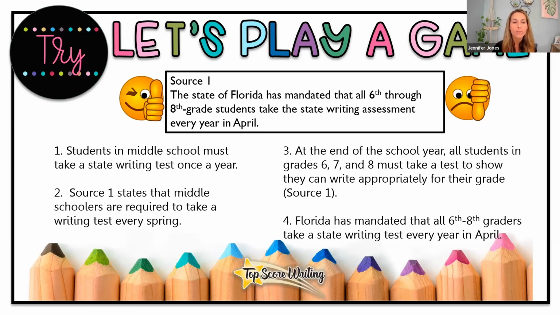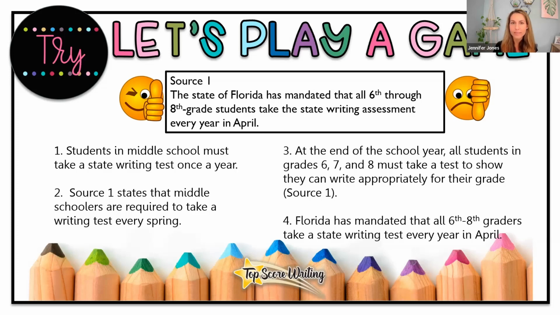Number 1, students in middle school must take a state writing test once a year. Yes, that's a good example. No, it's a bad example. Number 2, source 1 states that middle schoolers are required to take a writing test every spring. Good? Bad. Number 3, at the end of the school year, all students in grades 6, 7, and 8 must take a test to show that they can write appropriately for their grade. Source 1. Good example, bad example. What do you think? Number 4, Florida has mandated that all 6th through 8th graders take a state writing test every year in April. Good example, bad example.